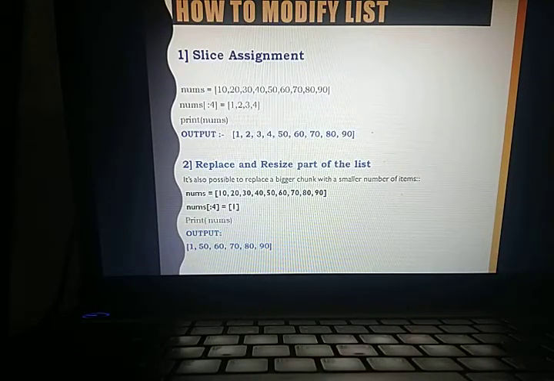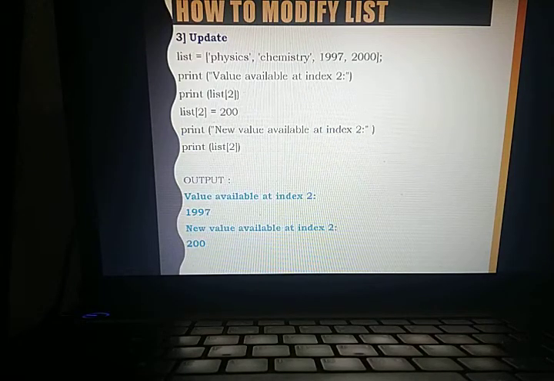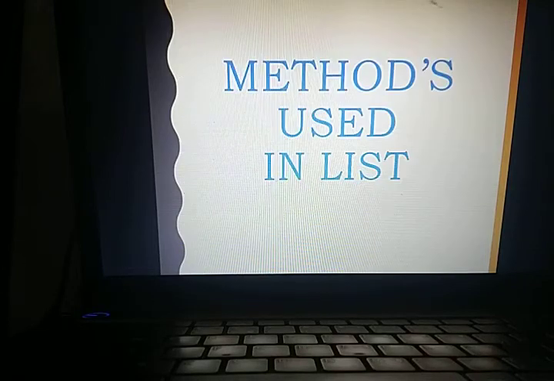Some examples are also there, but we are not going to discuss them again because we have already seen the concept of string slicing. Update element: how we can update, that means how we can change the element by using its index. So just write the list index number and assign the new value, so it will be updated. Clear?